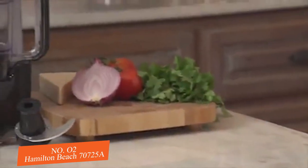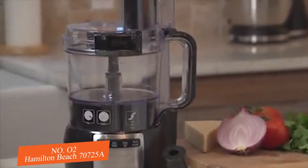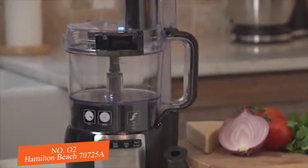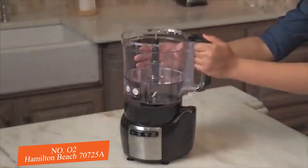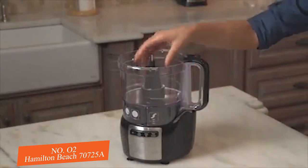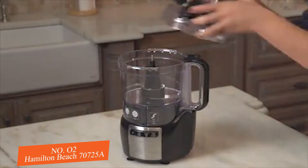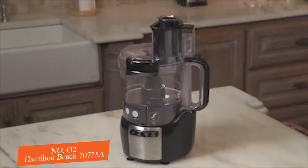Assembling traditional food processors can be time-consuming and frustrating. The pieces have to be lined up just right, and the twisting and locking can be difficult, if not impossible. Sometimes it takes longer to assemble than it does to actually process the food. That's what makes the Stack and Snap Food Processor so handy. It assembles in seconds without twisting or locking.